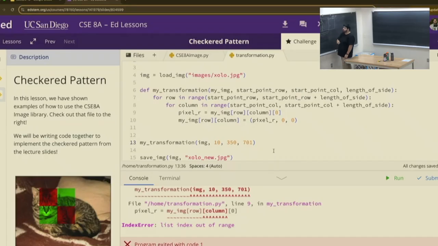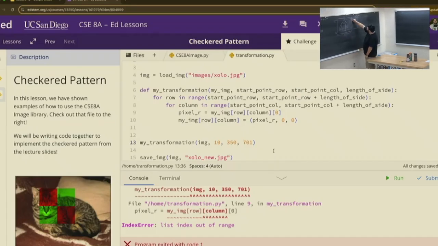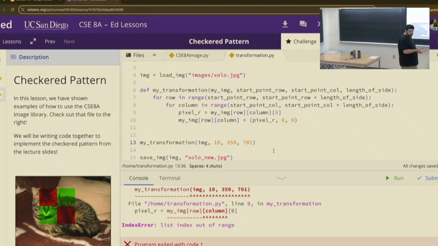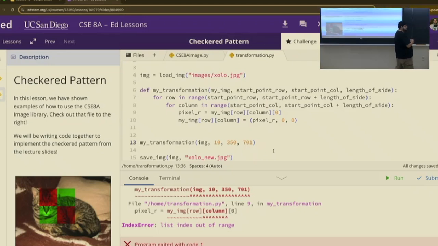Do these pixels exist? Yes or no? No, they don't exist. So when we say, give me the position row 10, column 800, that does not exist. Okay?